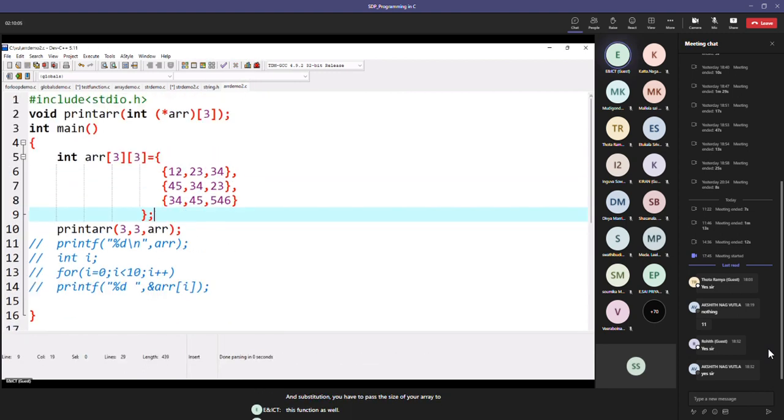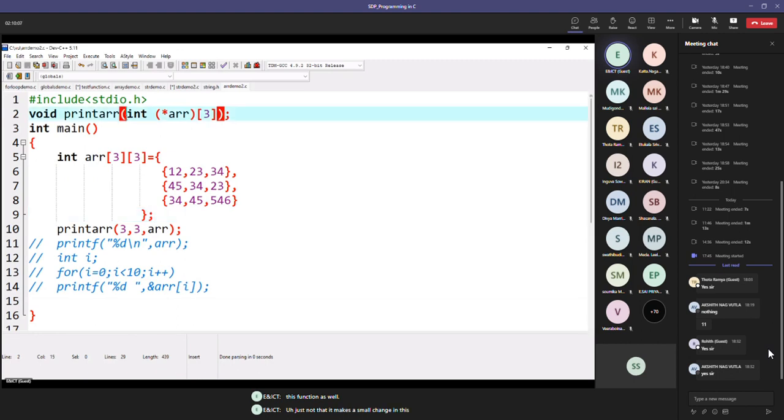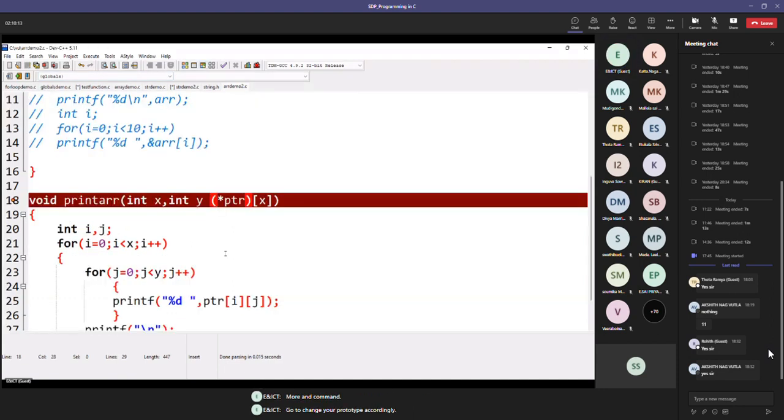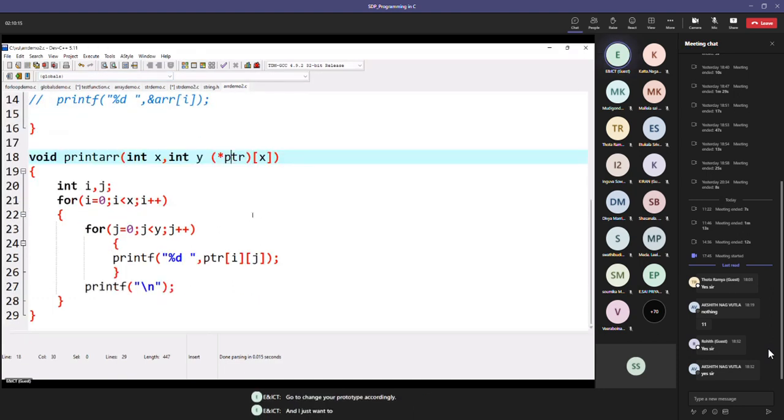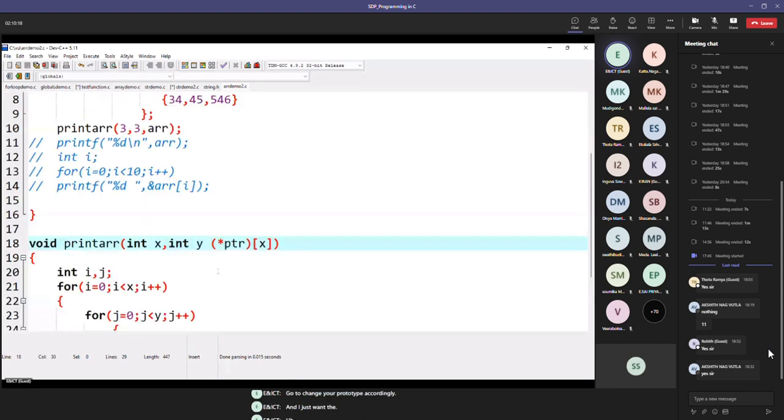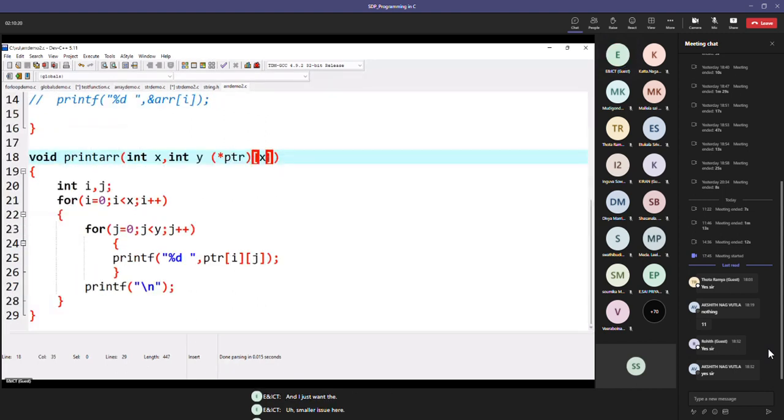Just a minute. Let me make some small change in this code. Now int comma int. You have to change your prototype accordingly. And we have a small issue here. Okay, just let me check it.